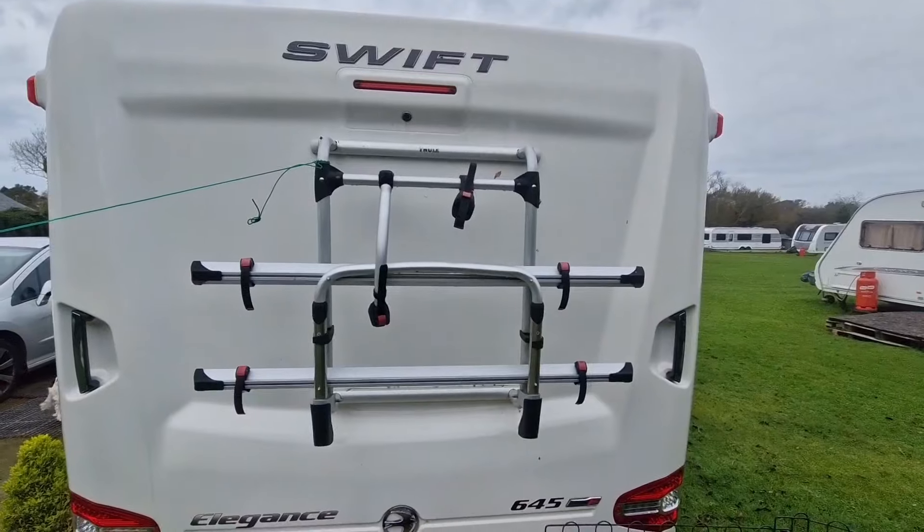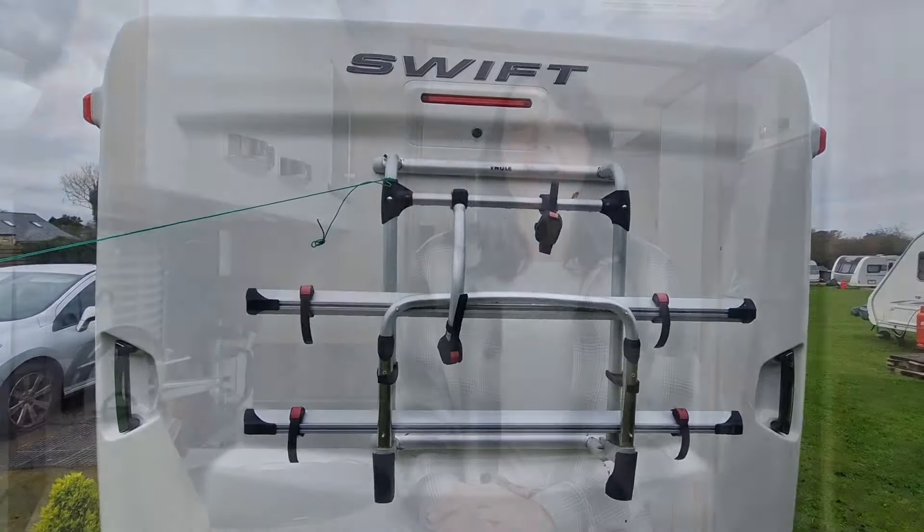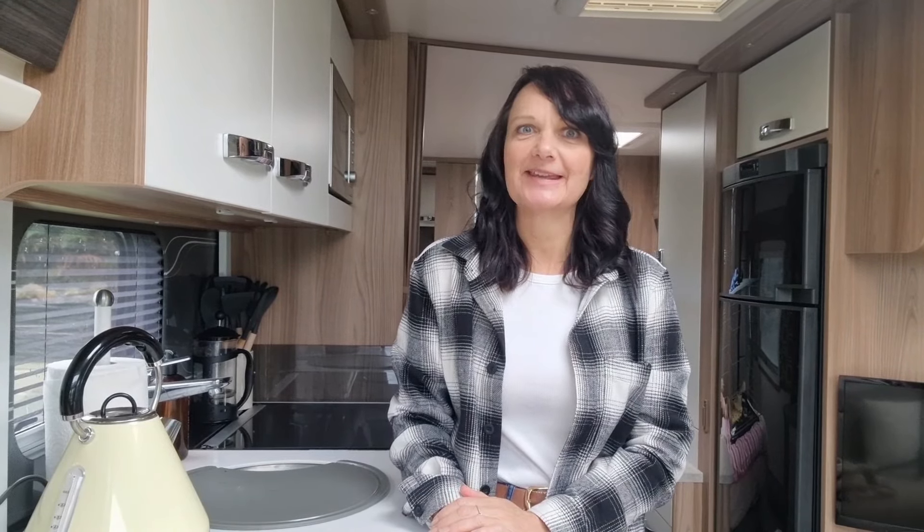Around the back there's not much to see — just a bike rack on the back of it. And that concludes my caravan tour. I hope you've enjoyed having a look around my soon-to-be permanent home on wheels. Thank you so much for watching, I really appreciate all your support and comments, and I will see you all again soon — bye for now.